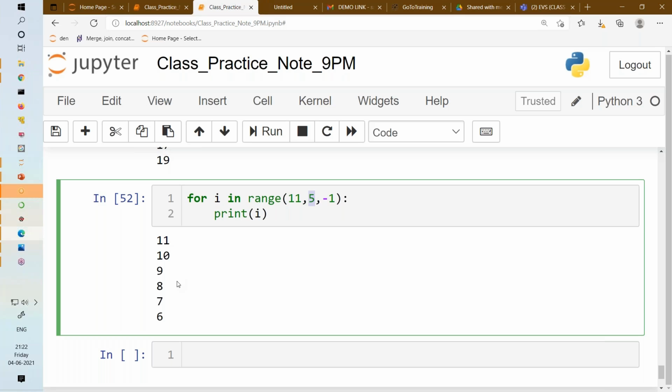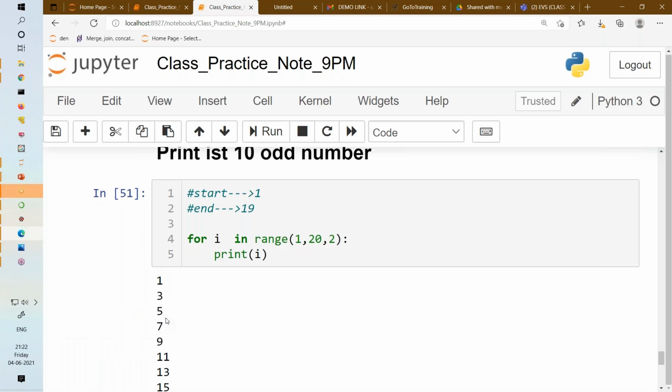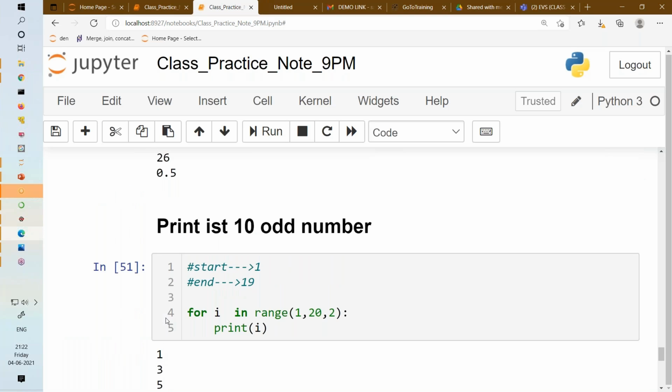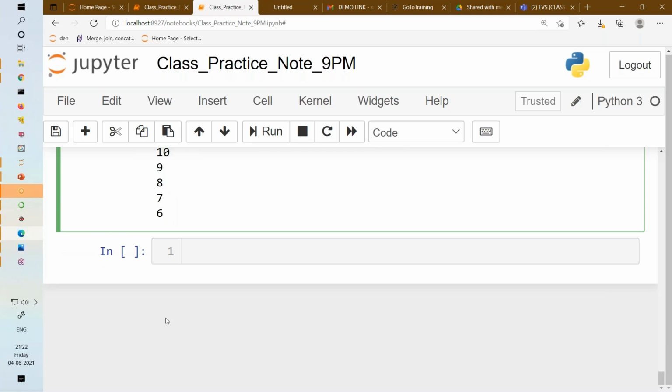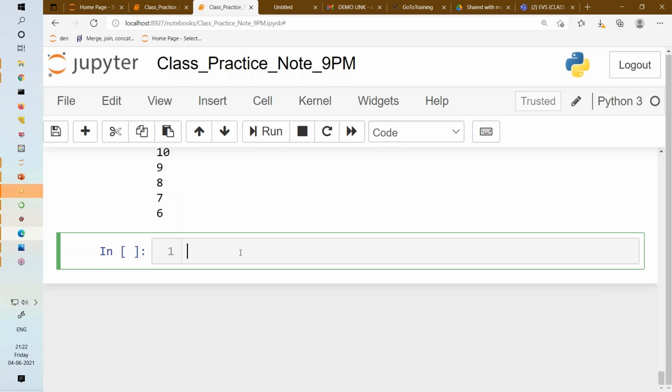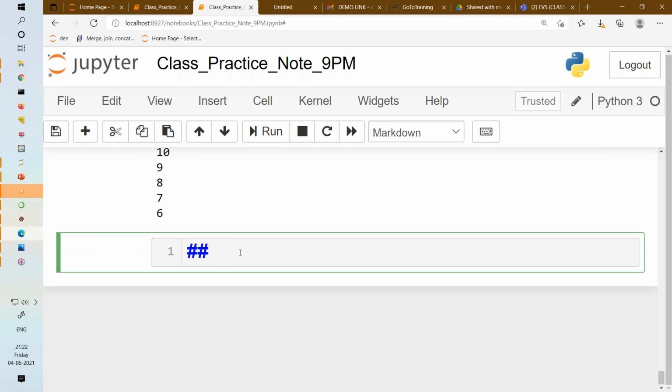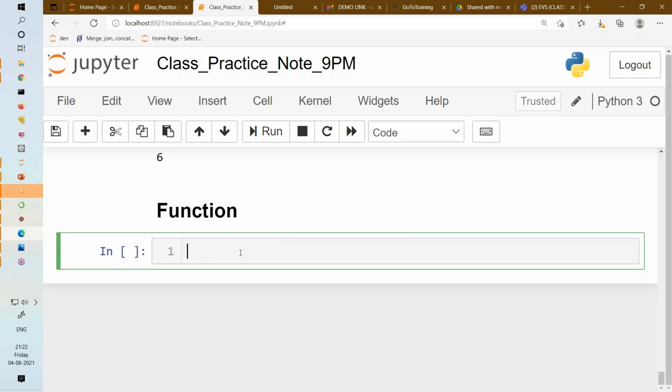Okay, now once this for loop is clear, next go to the important module, right, called your function. Can anybody explain what is a function? What is a function? Why we use a function? A block where we perform one particular operation only. It will execute a block of statements, correct? Yes, so reusable code, right?